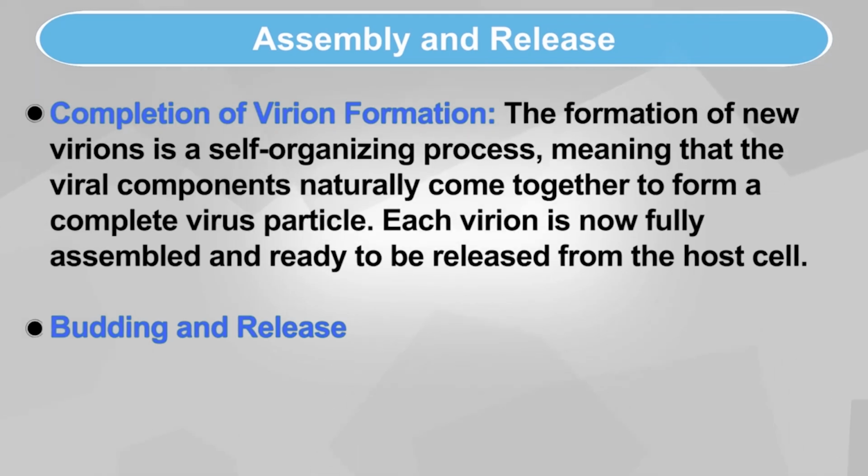The formation of new virions is a self-organizing process, meaning that the viral components naturally come together to form a complete virus particle. Each virion is now fully assembled and ready to be released from the host cell. The next process is budding and release, which we have already seen in the previous slides.